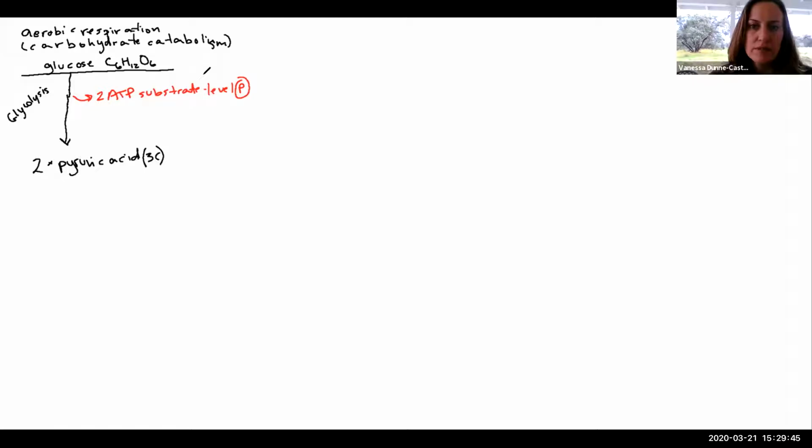There are also reduced electron carriers generated here. There are 2 reduced NAD molecules to generate 2 NADH plus H plus. And this is our net yield here for glycolysis. Now we're going to write over here our longhand version of the same process. See if I can move my toolbar. Okay, the longhand version of it, I'm going to write over here, the exact same process.